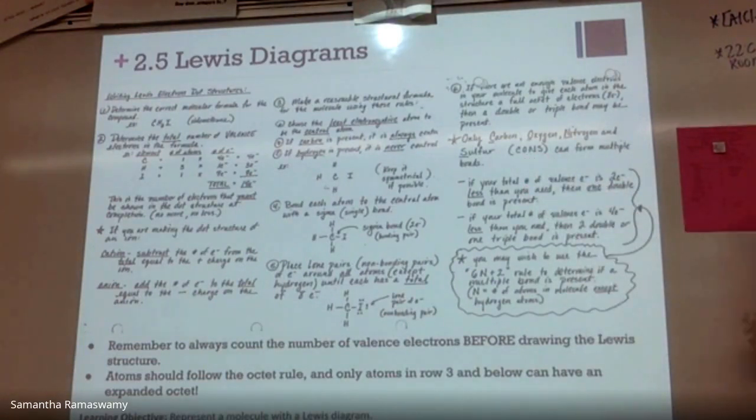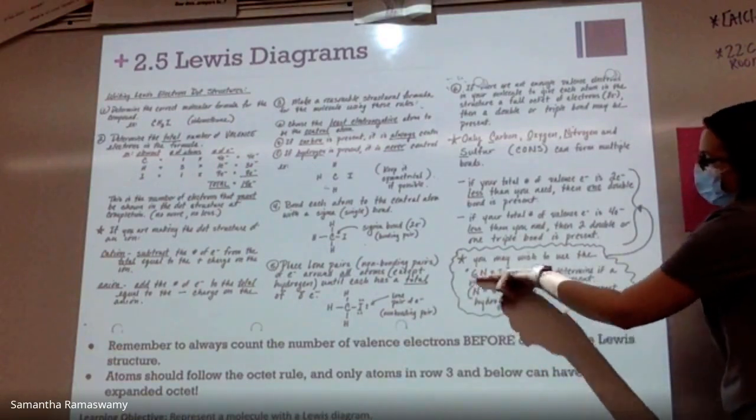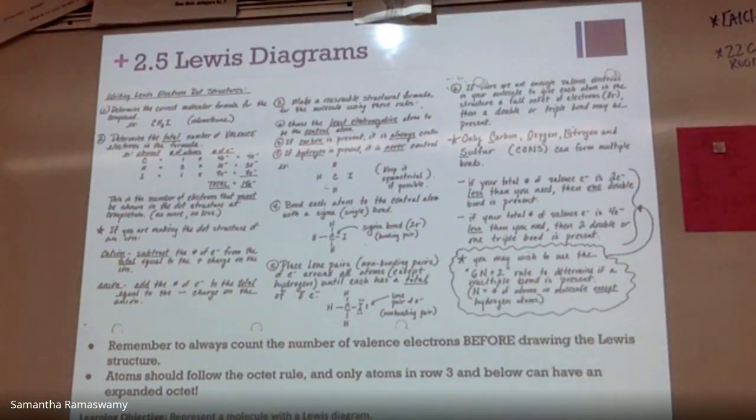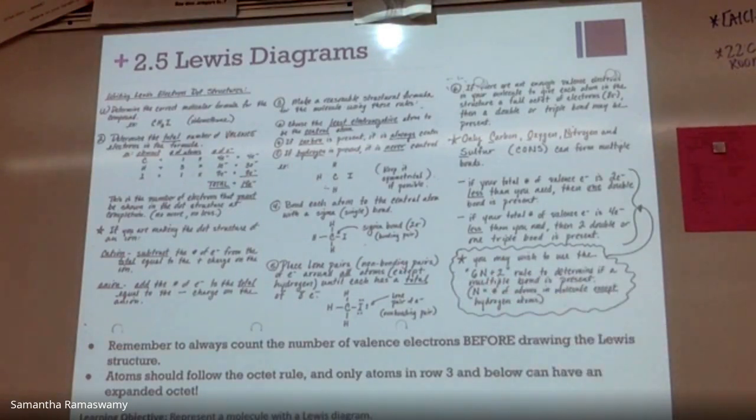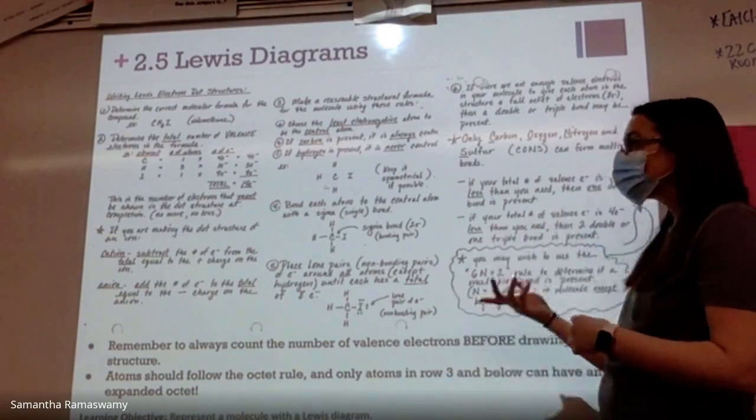To help you determine what type of multiple bond, you can use the 6n+2 rule. In the 6n+2 rule, n is the number of atoms except hydrogen. And then you either have a difference of 2 electrons or 4 electrons. From there, you can figure out, well, I need 1 double bond, or I need 2 double bonds, or 1 triple bond. So that's looking at drawing your Lewis structures.